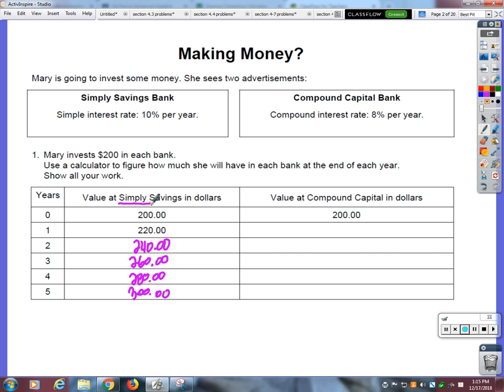Okay? 200 times 1.08. Right. So what does that give you? Okay, so after 1 year, you've got 216. And then if you multiply that by 1.08, 233 and 80 cents. Oh, and 28.